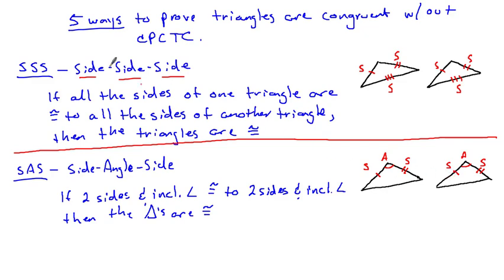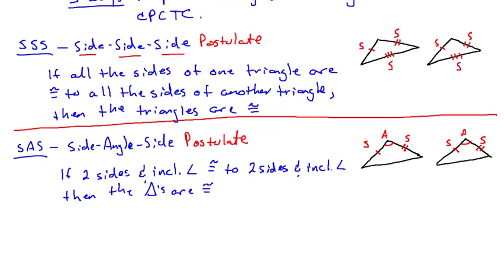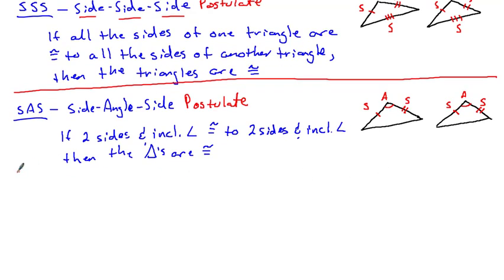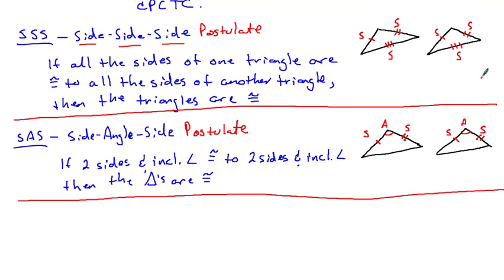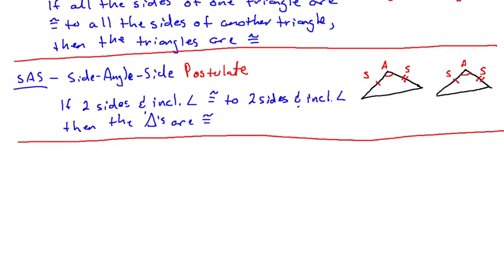These are all postulates. So this is the side, side, side postulate and side, angle, side postulate. Okay? Remember, postulates are things that we accept without proving it. So we're not going to prove any of this. We're just going to show you that they're true, and you're going to remember them, and we're going to learn them and move on. All right? So either one of these could be used in a proof. If you had a proof where you were trying to prove the triangles were congruent, and you could show that the three sides were congruent, then you say, okay, the triangles are congruent, and your reason is SSS or SAS.